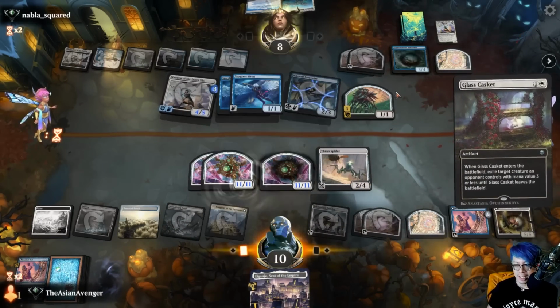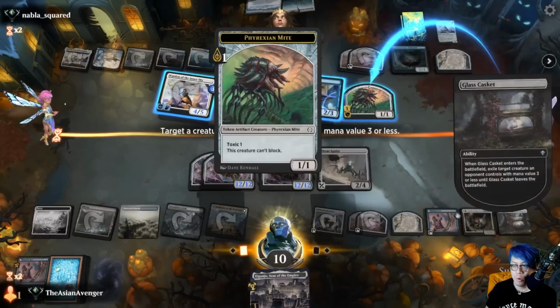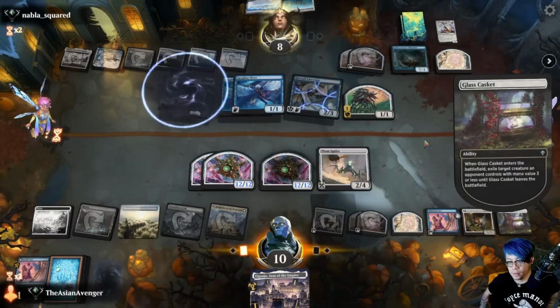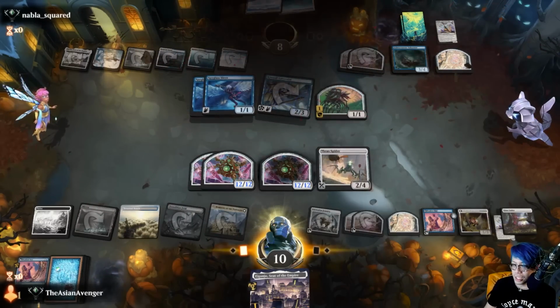Let's just get right to it. What do I want to get rid of here? Probably the annoying flying thing. And that should do it. GGs.